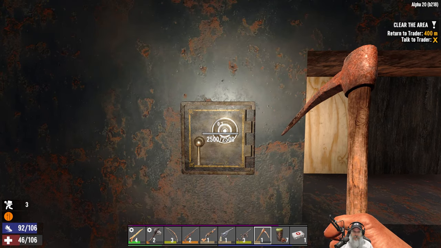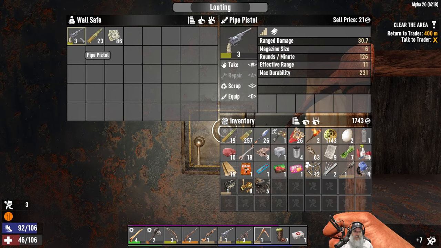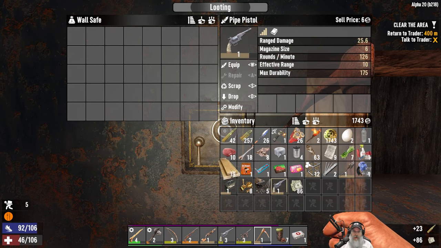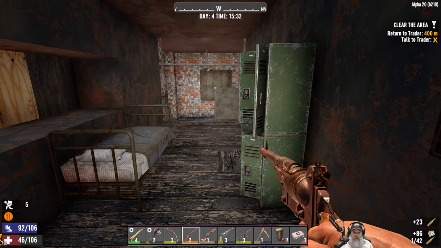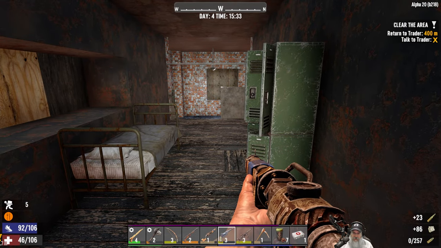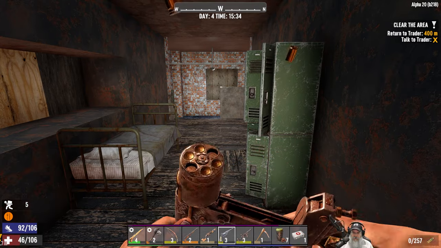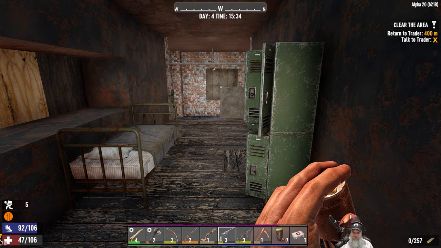Here we go. Okay, upgraded pistol. And some money and some more desperately needed 7.62 ammo. Very good. Let's load this up.